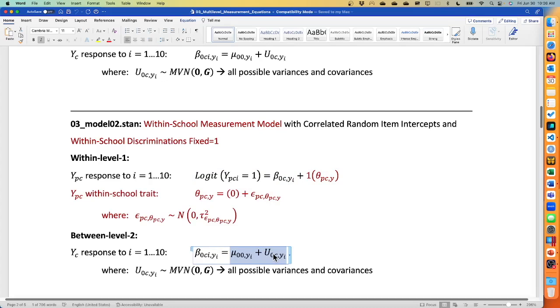All right, so if you think about what's happening, each person gets a school. That means the intercept per person will be different depending on which school they're in. So it's like having an individual, different type of measurement model. If you go to school 1, here's how hard the items are. If you go to school 2, here's how hard the items are. It's almost as if we have, in an IRT sense, differential item functioning across school. But we're okay with that. We're going to build that to measure the school itself. It's weird, but it's where it is.